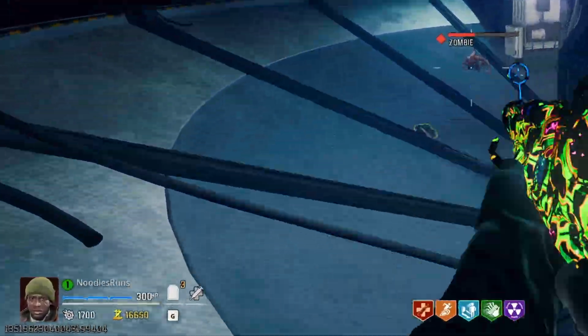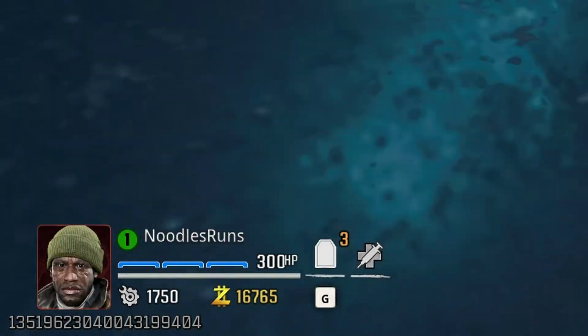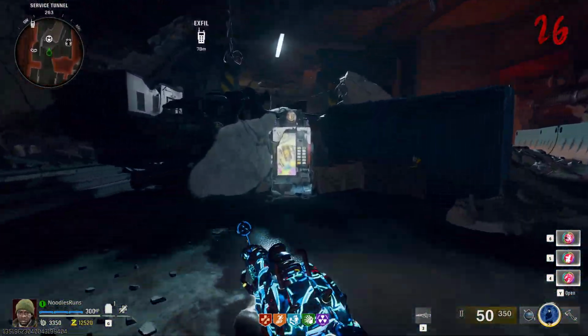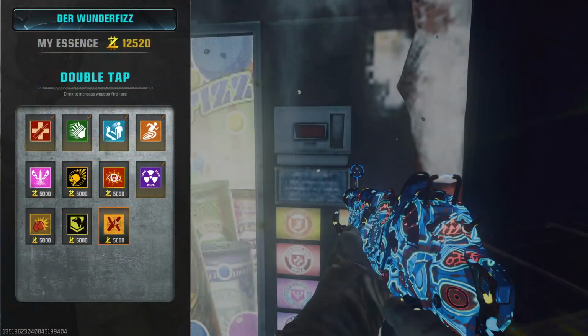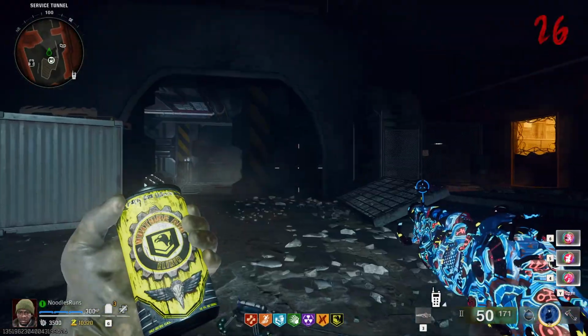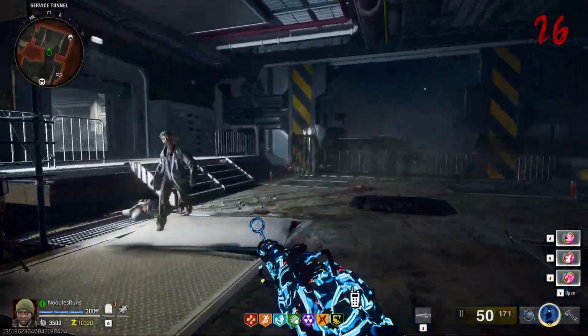While farming, make sure you have tier 3 armor and a self-revive. After round 25, the Der Wunderwaffe machine will be available in the service tunnel. I recommend adding Double Tap and Vulture Aid to your perk list. Vulture Aid, especially with the parting gift augment, is very beneficial during the boss fight.